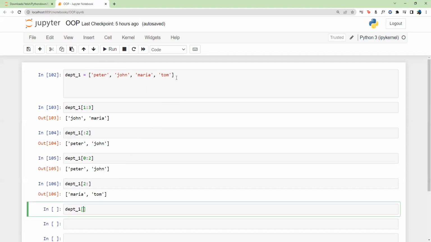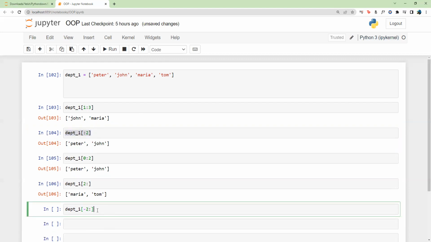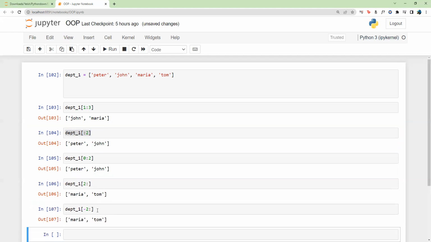From the right, give me 2 of the elements. So we use -2, and we don't do anything after the colon. So this is the same as this one, but kind of a mirror image. This will give us Maria and Tom again.